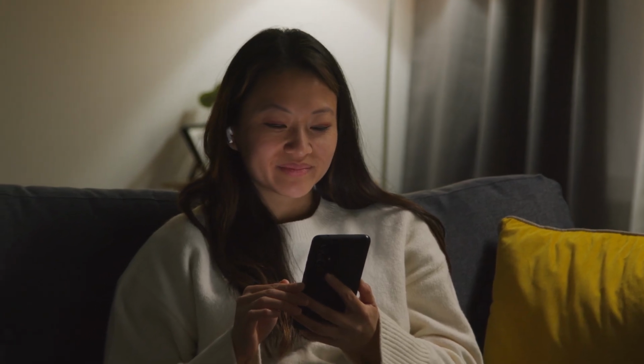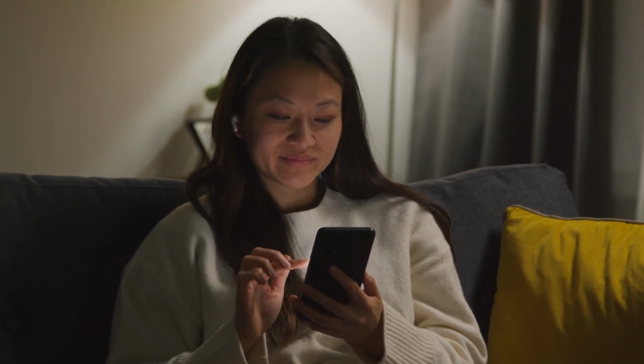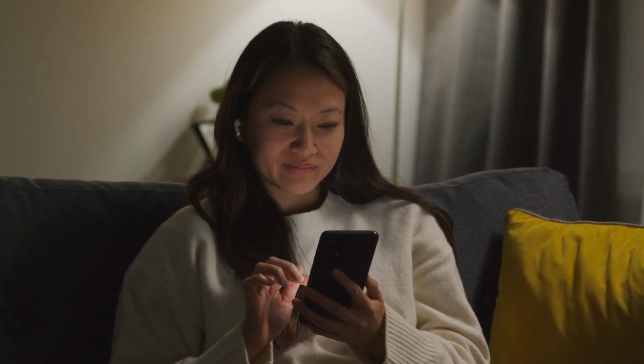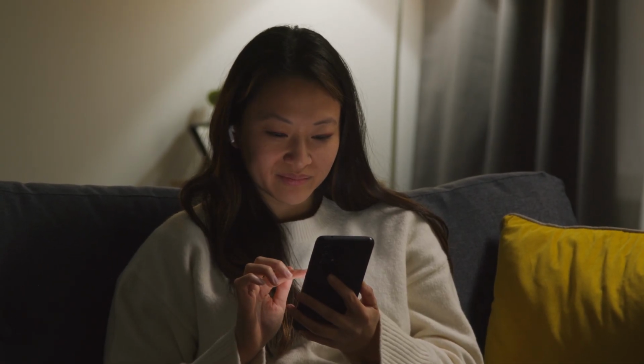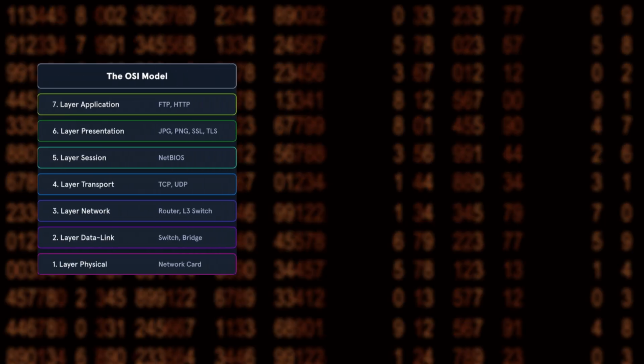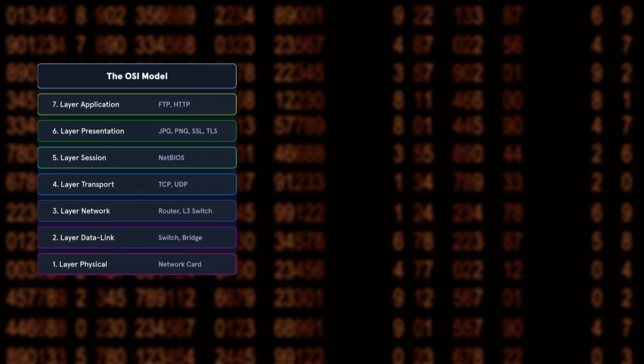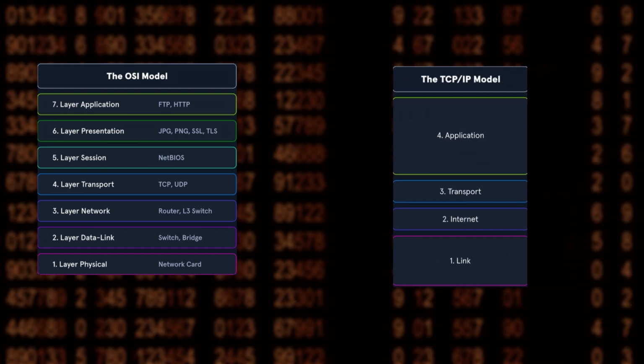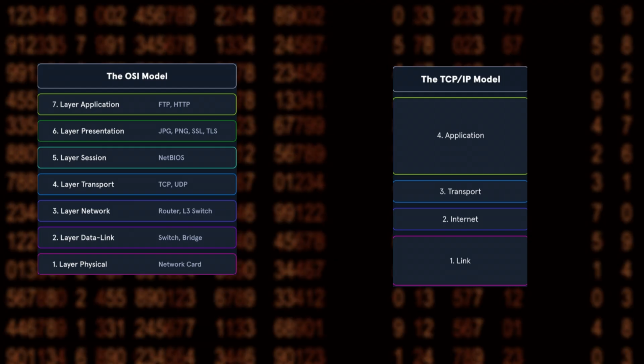So why are there two models? Why is it that the OSI model and the TCP/IP model exist? The OSI is kind of like the detailed textbook explanation with the 7 layers, but the TCP/IP is what actually happens in real life. 4 layers, much simpler.